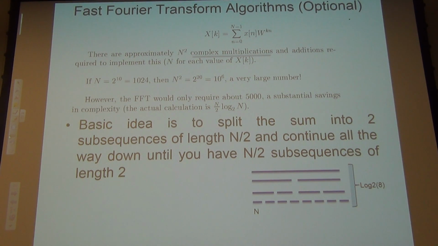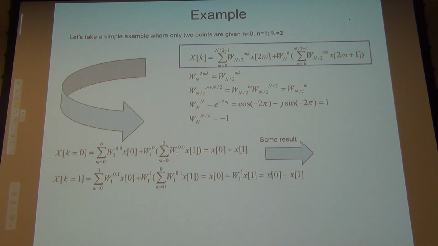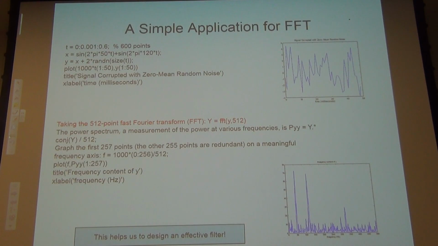You sample it, then you just use FFT in MATLAB, and you convert the original signal to the frequency signal. That is called FFT, it's a method. If you're interested, you can read the slide. It is a smart method. I also give you a simple application for the FFT. You can simulate a random signal first, and then just do the FFT, okay? And this is the signal converted to the frequency domain.